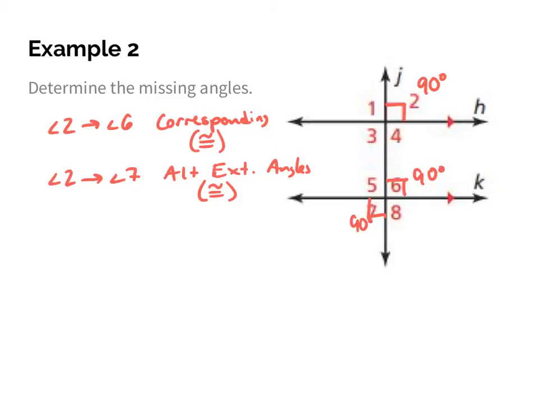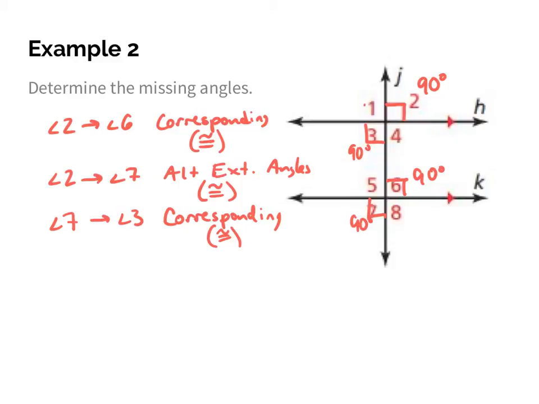Well, let's see then. Let's say angle 7 and angle 3. Angle 7 and angle 3 are also corresponding angles. When we said corresponding angles are congruent, so I can say angle 3 is also 90 degrees. Gosh, I'll tell you, folks, this is just exciting. So hopefully you can start to realize here that angles 2, 3, 6, and 7 are all 90 degrees.